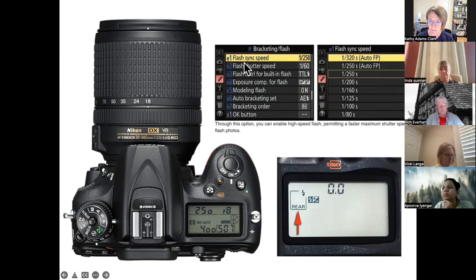See where it says rear right here. So Nikons, we also need to push the flash controller button, which is right here on the front of your Nikons. And most of your cameras, your flash controller button is what you use to pop up your flash. So on the Olympus, on the Sony, I need you all to also pop up your flash with your flash button and then rotate to rear on your flash.